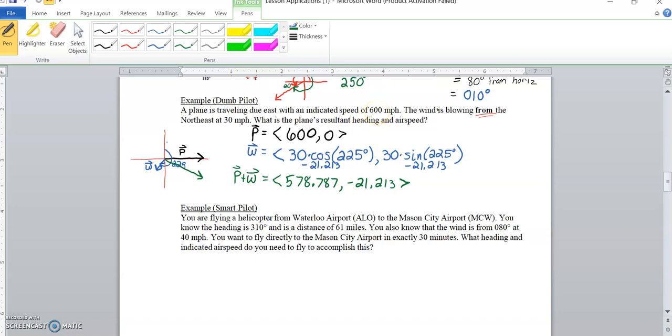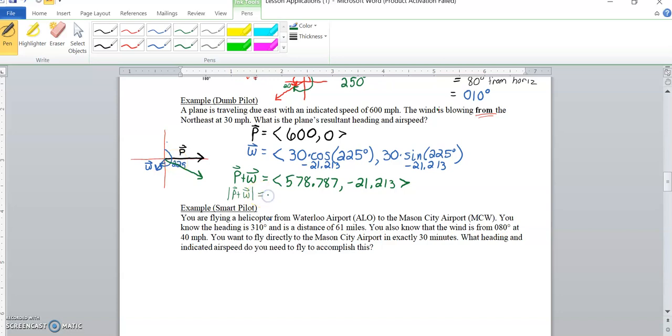The airspeed is going to be if we account for the fact that the wind is also pushing us in a certain direction. So the fact that the wind is kind of in our headwind a little bit, even though we think we're going 600, the airspeed, we're actually only going to be going less than that because some of that wind is going to slow us down. So what we want to know is what is the magnitude of P plus W? Right, that will actually be our airspeed. That's how long the resulting vector is. Then the bearing or the direction, the heading itself will actually be that angle from north.